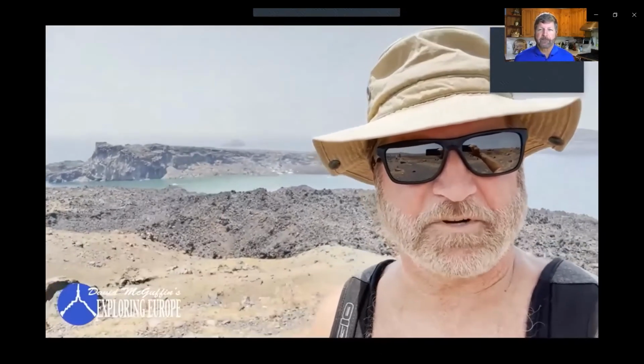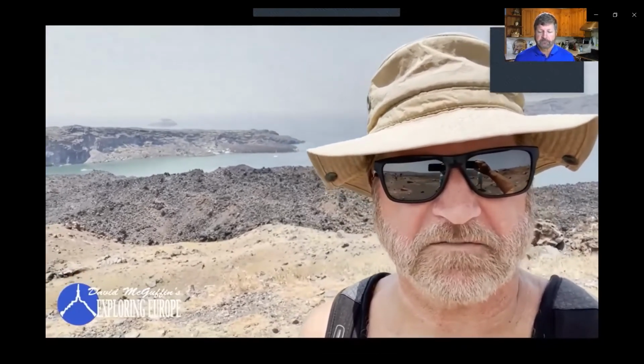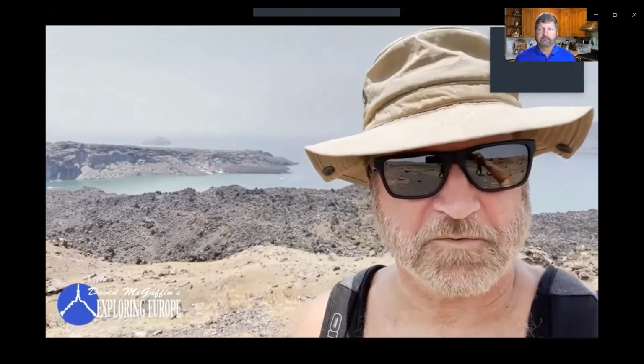Behind me here is the island we're going to next, where the old island where the lava flow began flowing up. You can maybe see the water color changing from green near the coast to blue further out into the sea. The green is where the warm water is coming up from the lava flow tube right below that. So that's where we're heading now, and we'll see how all that goes.